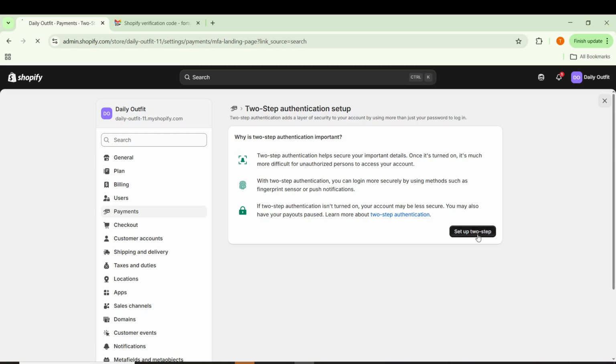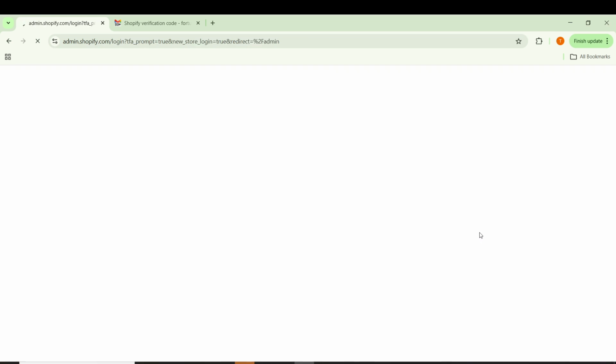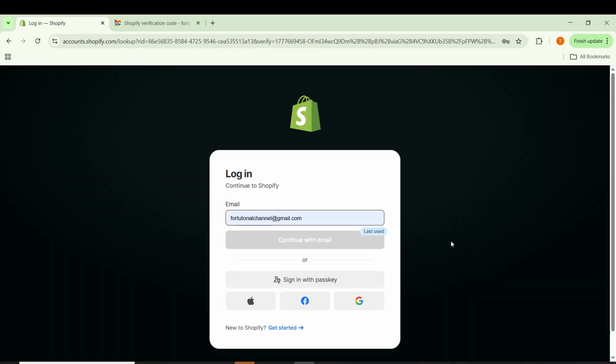On the Domains page, look for the section labeled Primary Domain. The URL shown here is your customer-facing store URL. This is the address you would typically share publicly, since it is what shoppers will see in their browser when they visit your storefront. If you have connected a custom domain, it will usually appear here. Take a moment to note the exact spelling of the primary domain. If you plan to copy it, copying directly from this page helps avoid small typing errors. Also, if you recently changed domains, this is the best place to confirm which one is currently set as primary.